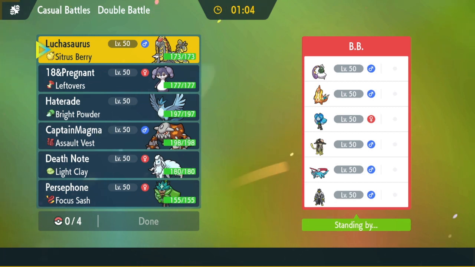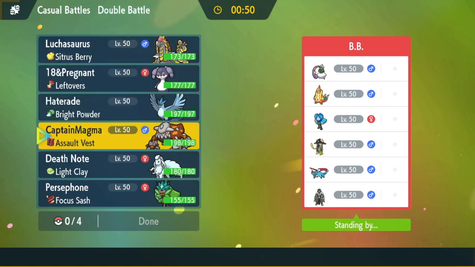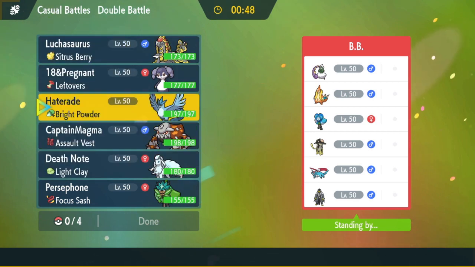My opponent has Tornadus, Urshifu Rapid Strike, Salamence, Toedscruel, Ogerpon Water, and Floatzel, which is really interesting. Really cool team. He's really weak to an electric type. He's really weak to Freeze-Dry. Everything on his team is weak to Freeze-Dry.